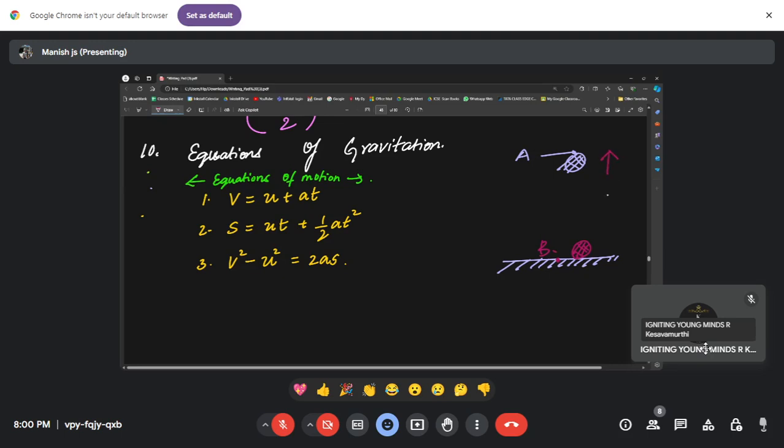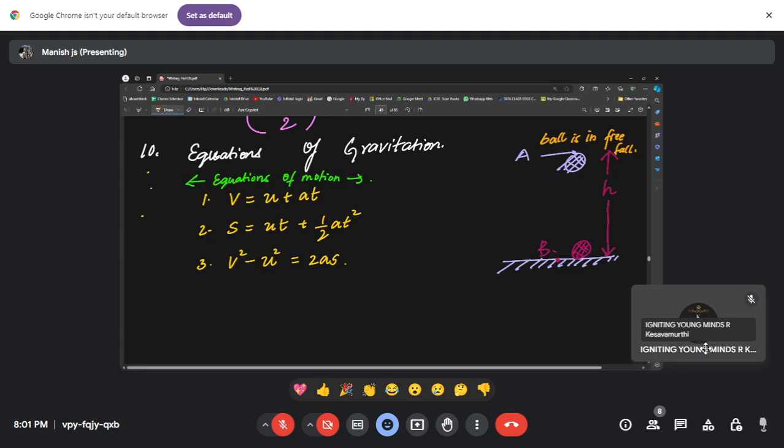and the distance that it travels, let me take the distance as h. So h is the height from which it is being dropped. Then I say that the ball is in free fall. What do I mean by free fall? When the object moves purely under the influence of gravity, you call it free fall. Okay, you are not giving any external force as such.